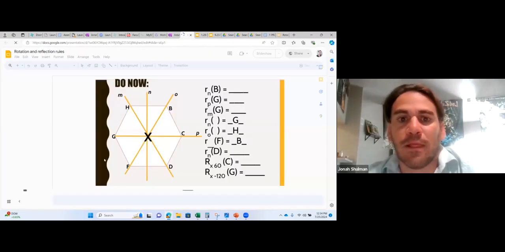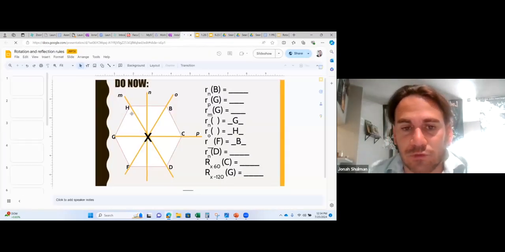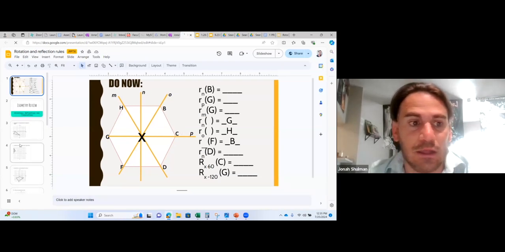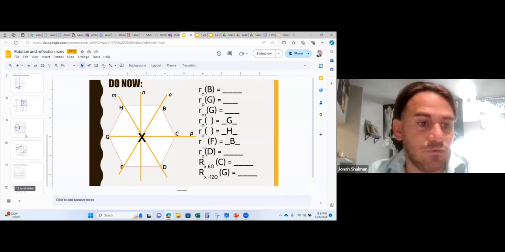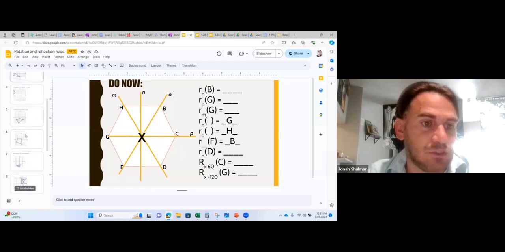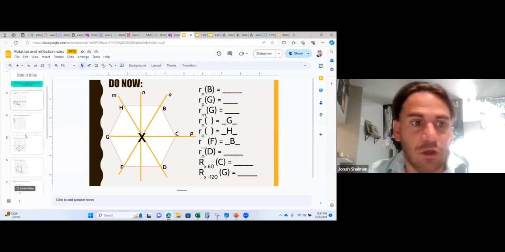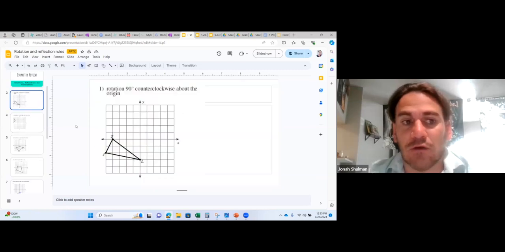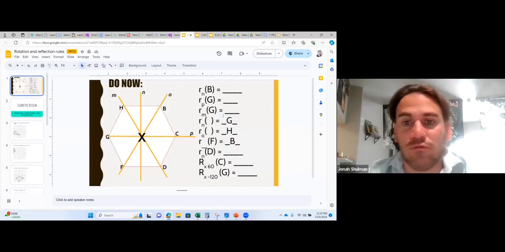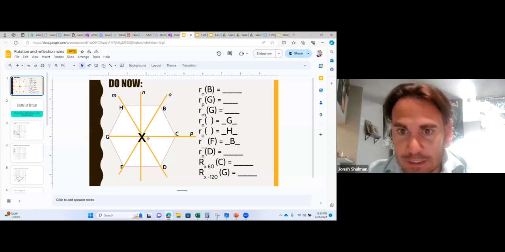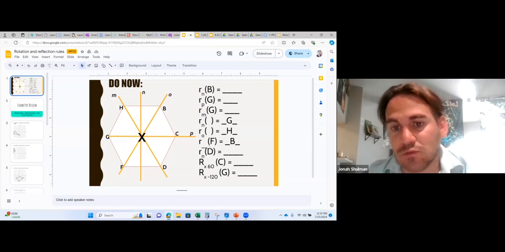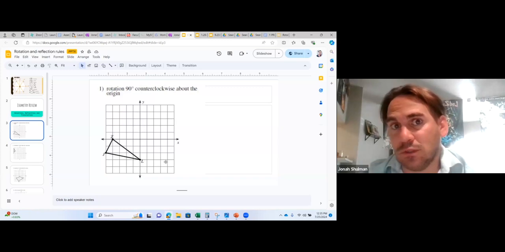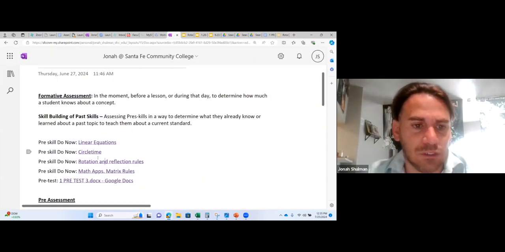Same thing here. This is a bunch of reflections and rotations around a shape, right? And then they're going to do a review for isometry. So it's an isometry review of a bunch of stuff. But if they can't do this on a shape, how are they going to do it around a graph, right? So if we go over this, let's say everybody killed the reflection ones but couldn't do the rotations, I want to spend more time on the rotation questions. So that's just a really good way.